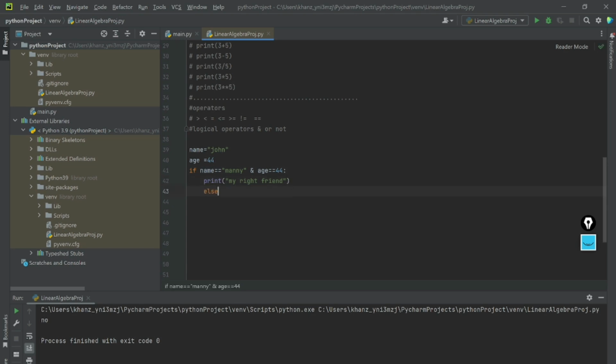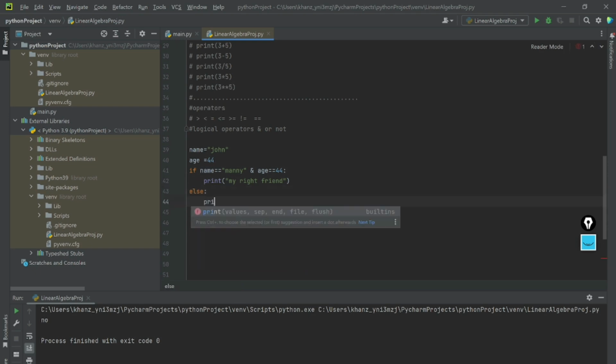Otherwise, else print stay away from this person.